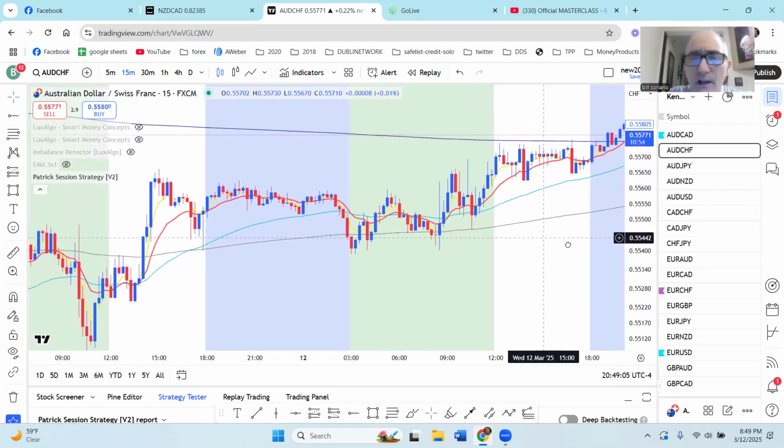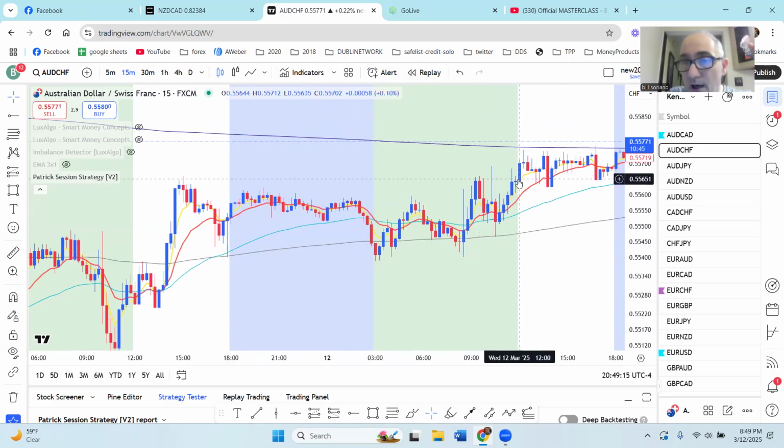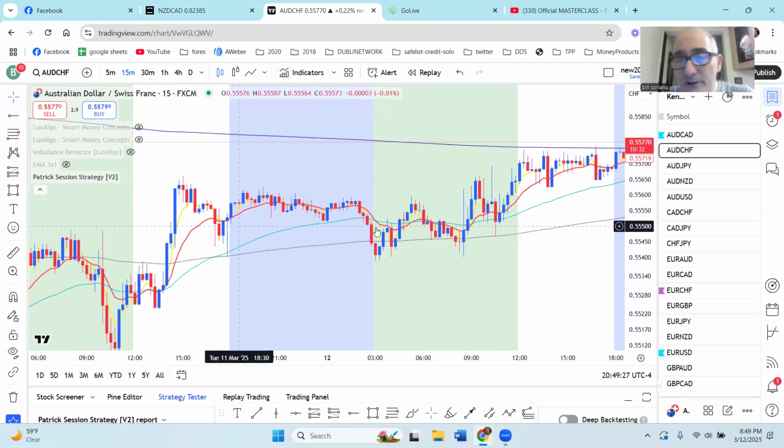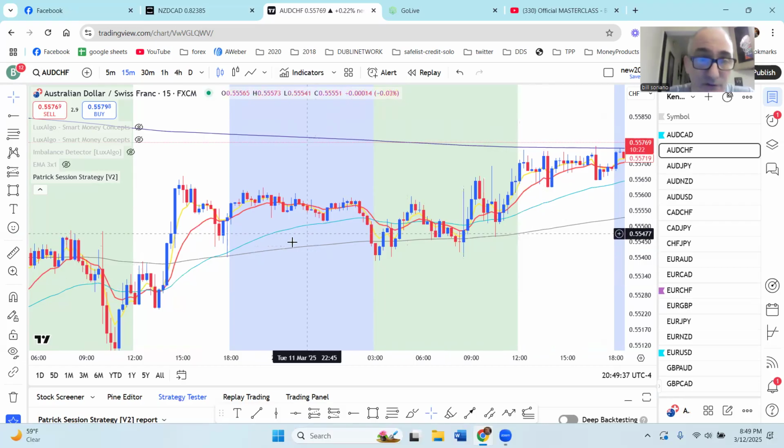So just real quickly here, this blue area is the Asian session, and this green area is the start of the London session and into the US session, and the green area ends basically here at 12 noon Eastern Standard Time. Okay. So what the indicator is looking for here, and you can see all these moving averages, are moving averages I showed you before in my blue zone trading. This is actually where I got these moving averages from. But you can see here this teal one right here.